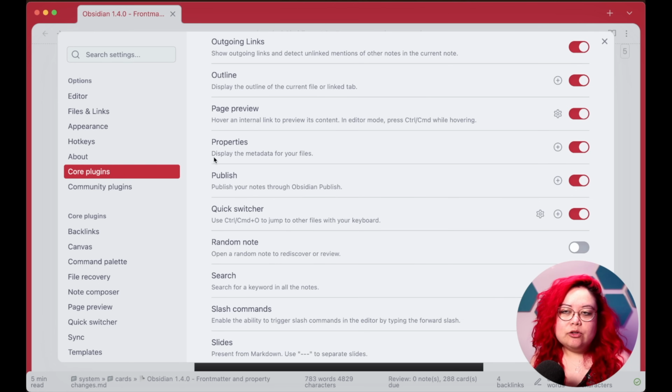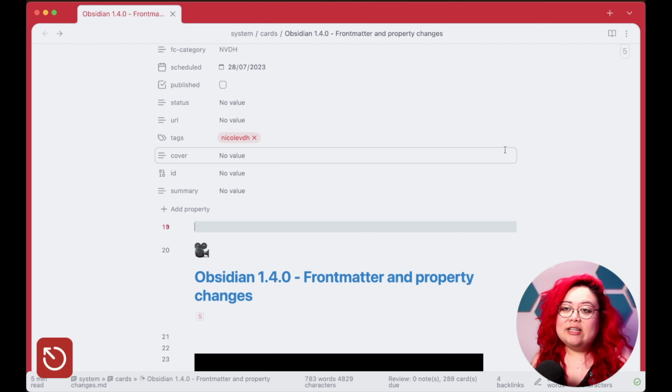This might be a little bit confusing because you might think that this is going to turn off the UI. It's not going to. What this is actually controlling is a separate properties pane that you can enable and disable. I would suggest that you leave it enabled for now. Now let's have a look at it.